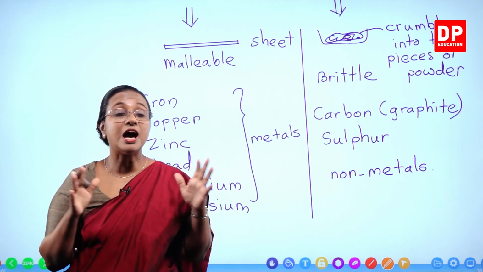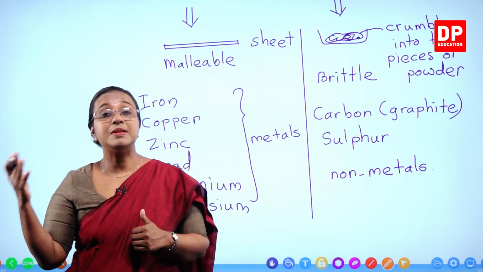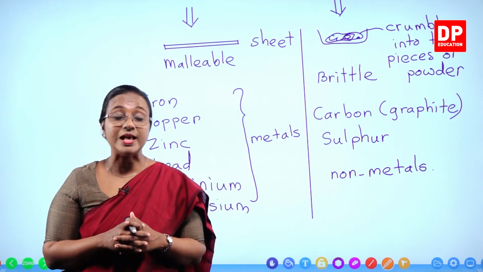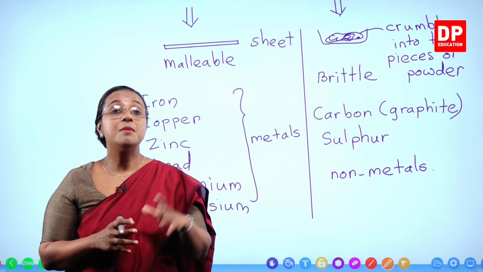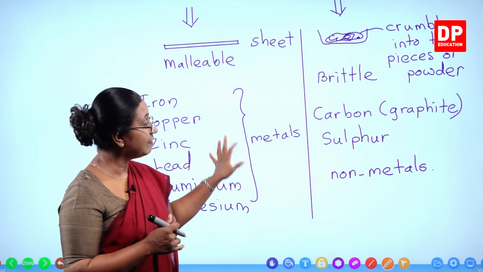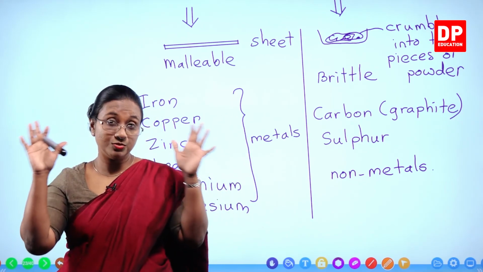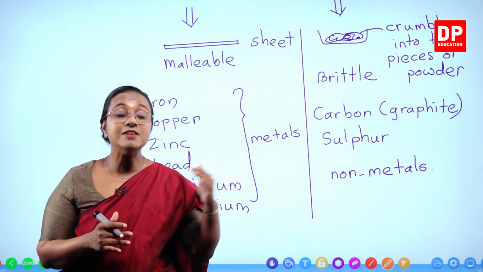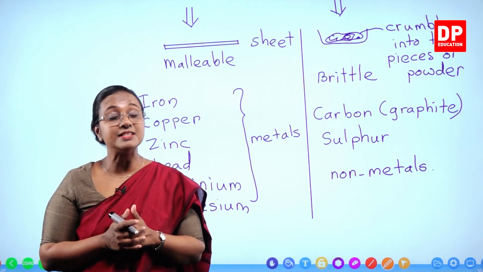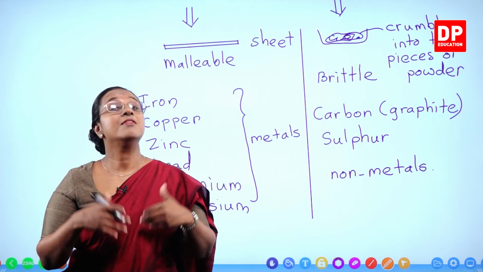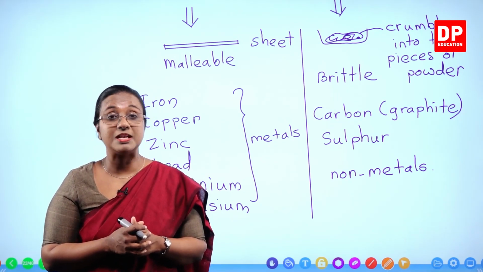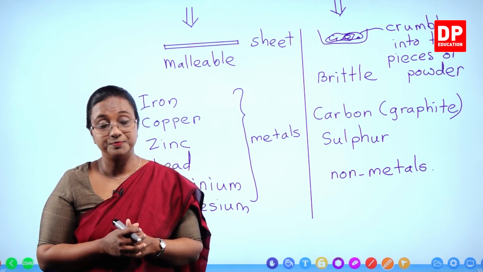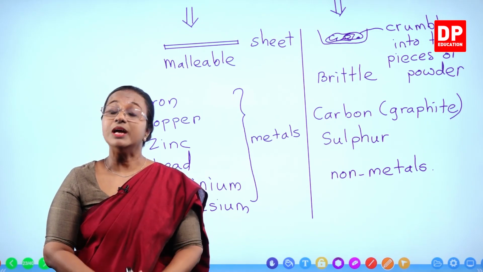I have explained how to do the activity in the previous chapter and this chapter as well. So with that, students, I'm going to end this chapter, but in the next chapter, again we will go through all these properties using that table, and then we will classify these elements as metals and non-metals. We will discuss some more uses of these metals and non-metals in day-to-day life as well. So with that, I'm going to end this chapter.